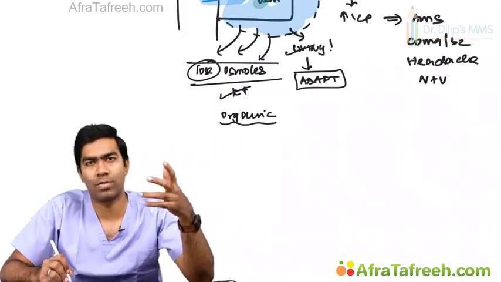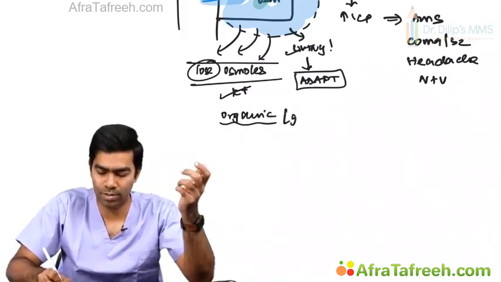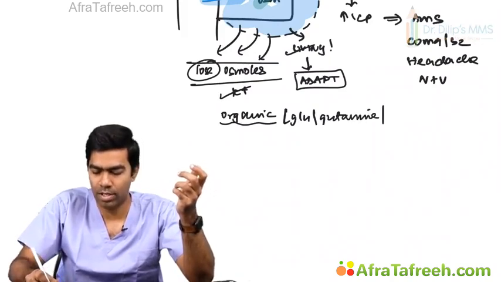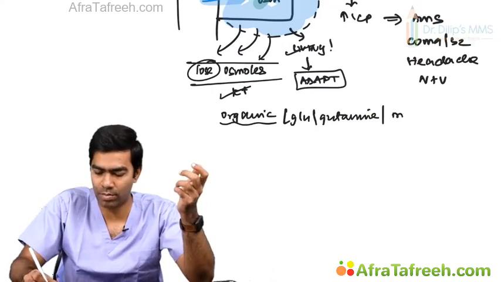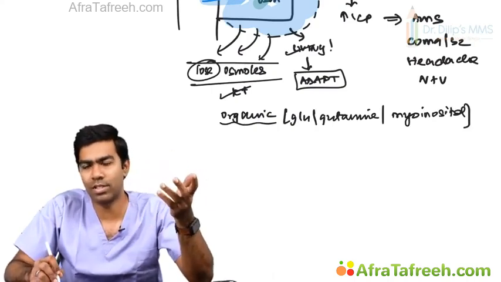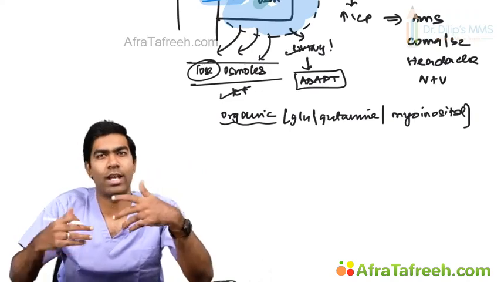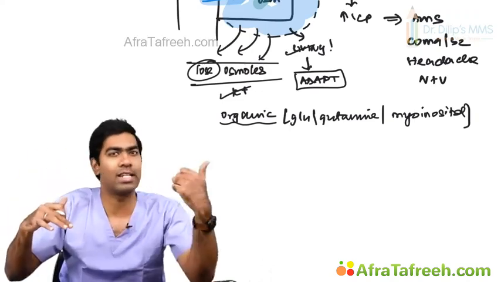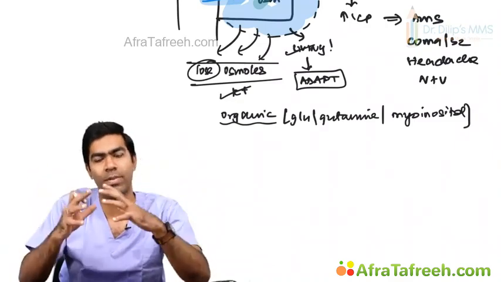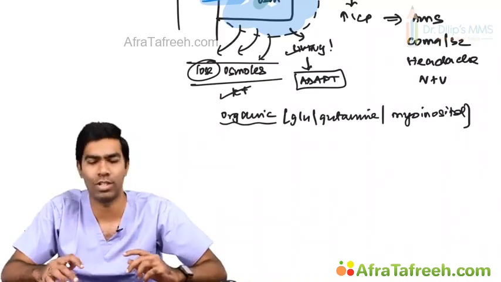Potassium is an inorganic osmole. And you have a lot of organic osmoles in the form of glutamate, glutamine, and probably myoinositol. A lot of other osmolytes are there. So they start losing these osmoles to the outside, now they can reduce the osmolality and reach the equilibrium with the ECF, and once again the cell will come back to the original size.